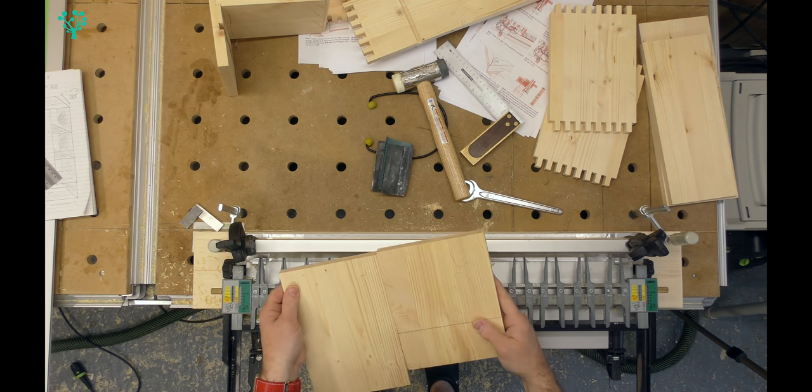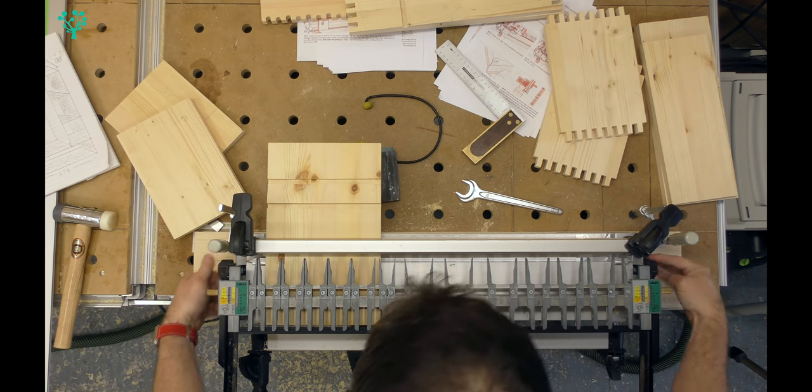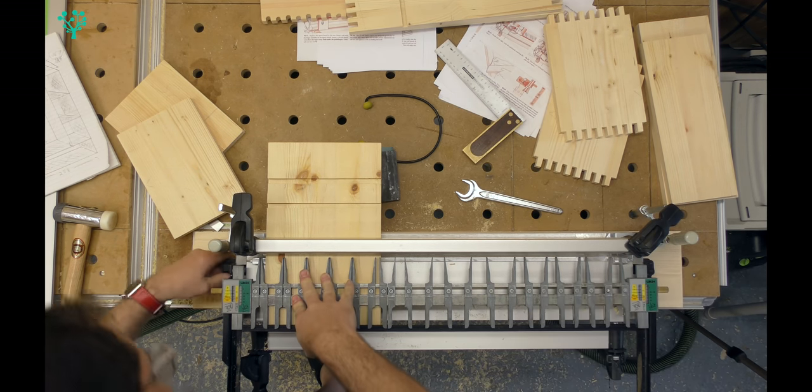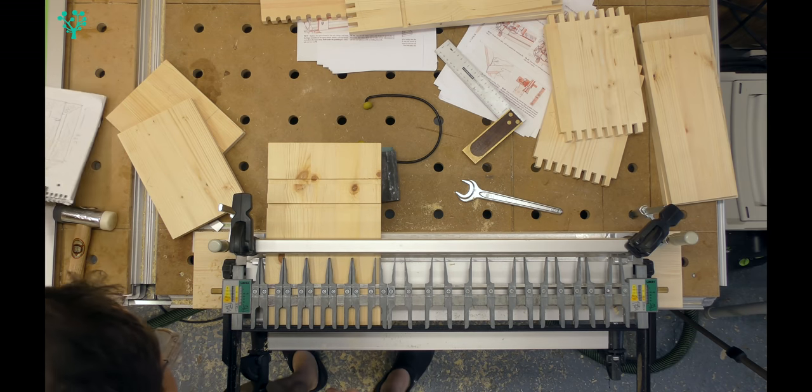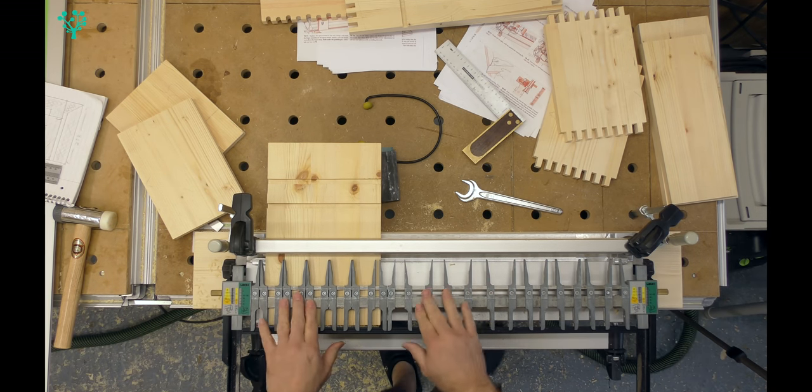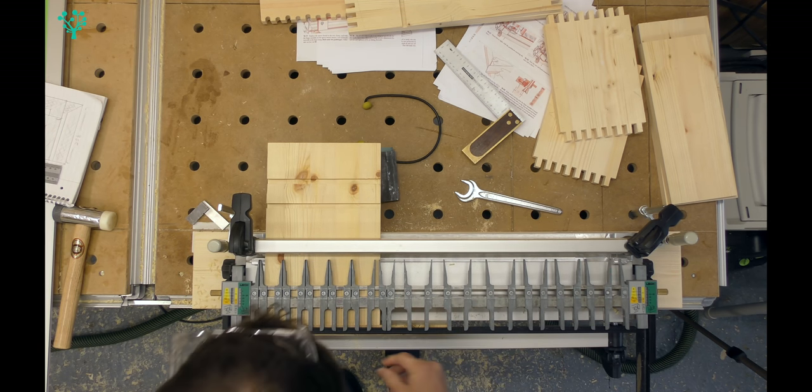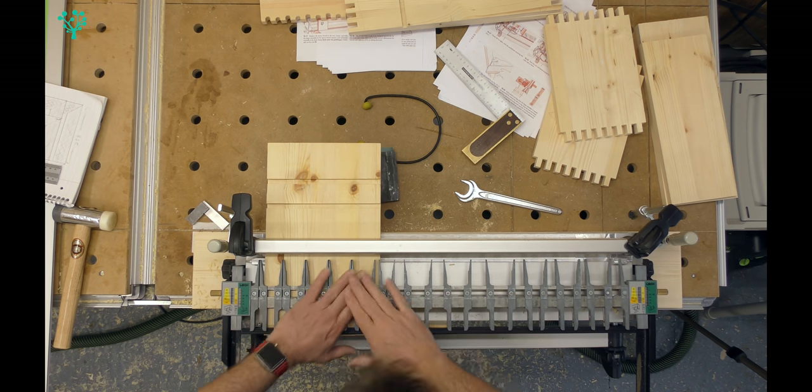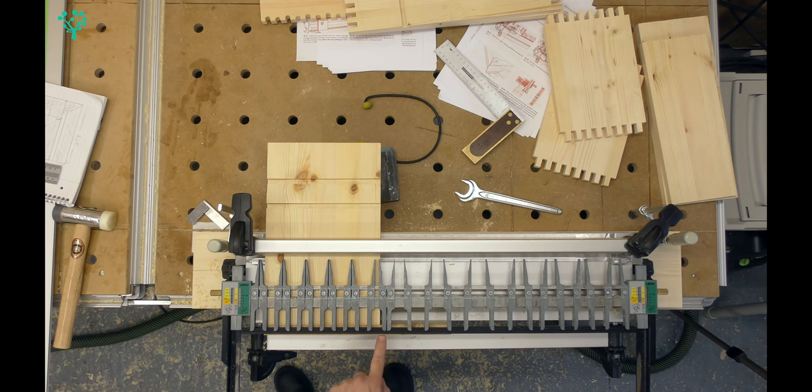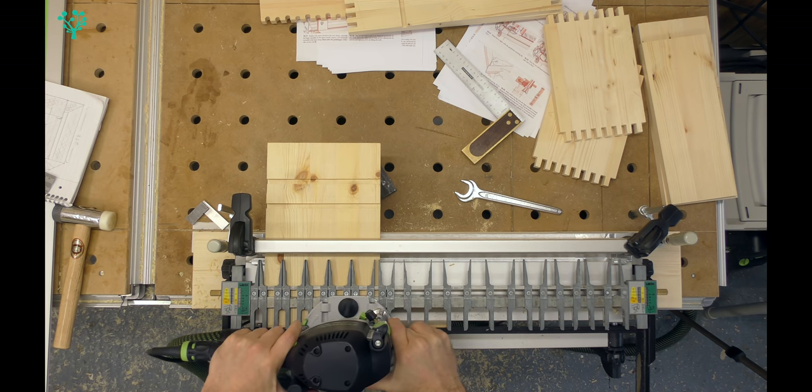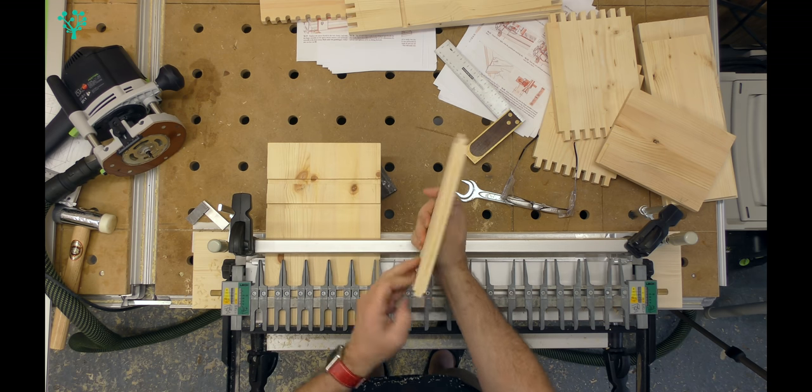Excellent stuff. Job progressing. I'm going to use this piece of scrap as a backer board on here to prevent the tear out. But pretty much apart from that, it's the same job. Bring my fingers down, stop my backer board, lock those down. Check that they are all flat. And now adjust this to that 11.5 figure that we found earlier. Now this will be a good test to see how repeatable this is because we've obviously moved these fingers. Come in with my main piece of wood and my backer board. Make sure everything's looking good and flush, everything's nice and square, everything's firm. 11.5, 11.5, and we're good to go. Once again, we'll do a cut from right to left and then left to right. And there we have it. Everything's looking nice and clean. Good edges. Not too bad at all. That should make a nice joint.